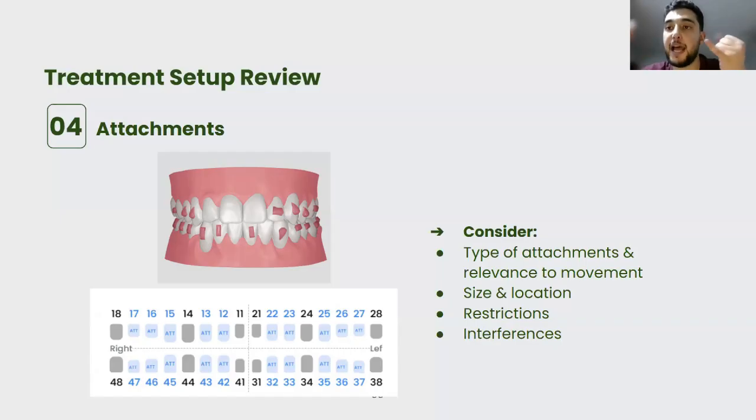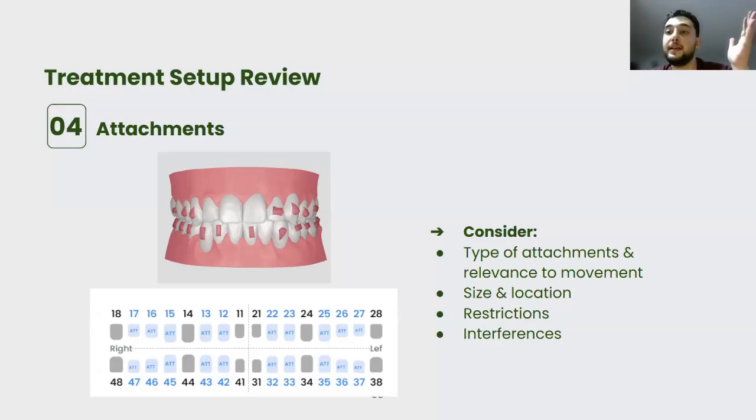I check the movements that are happening, whether they are predictable, whether they make sense, and whether they work with other movements synergistically or antagonistically. I need to keep anchorage in mind. Whenever I'm doing a movement on the anterior teeth, I need to ask myself, where is the aligner leaning on? And where is the anchorage coming from to apply this force? If the teeth are moving posteriorly in an unfavorable manner, and I'm also moving the teeth anteriorly, the aligner is not going to have sufficient anchorage to apply forces.